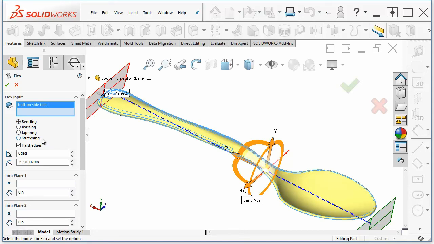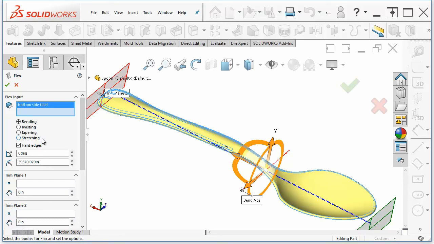Flex is really the type of feature that you want to use for possibly a visual representation rather than a really detailed design type feature. If you want to design something that's bent, then design it bent. Don't use the flex to create the bend. I would use flex to make a pictorial representation of a bent spoon, or of a rubber port cover that's been pulled back, or one of several other things.